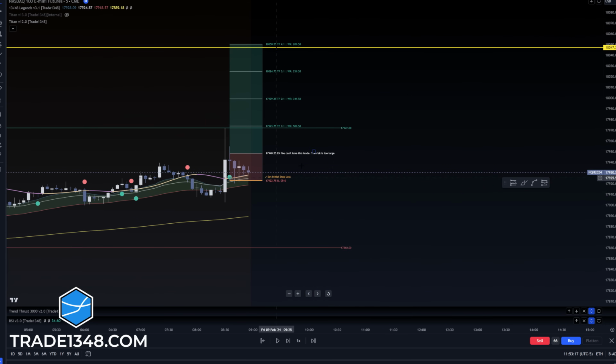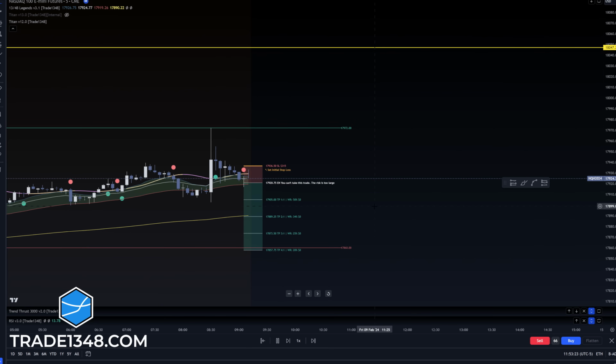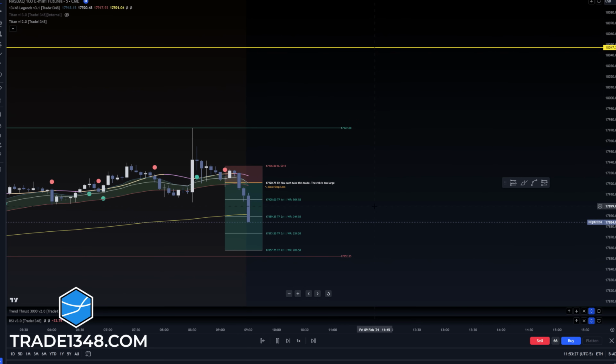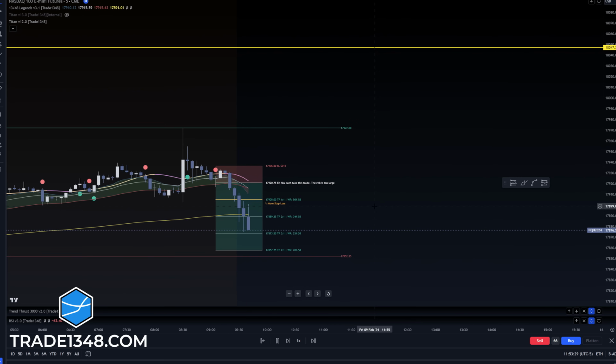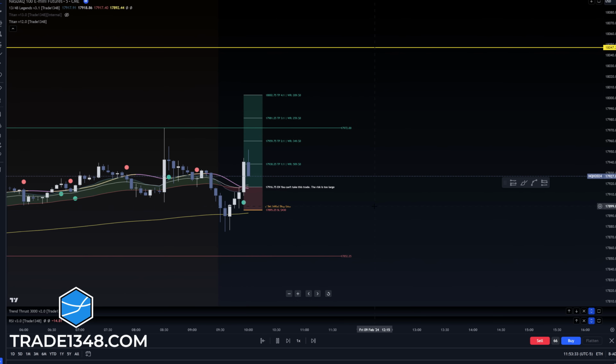Now we have a failed trade here at pre-market. Let's go ahead and start the play button here, and we're going bearish. Now what we're targeting here as we're going bearish is the 200 EMA. We respect the 200 EMA like we respect our grandmothers. There we go, we got an EMA bounce.